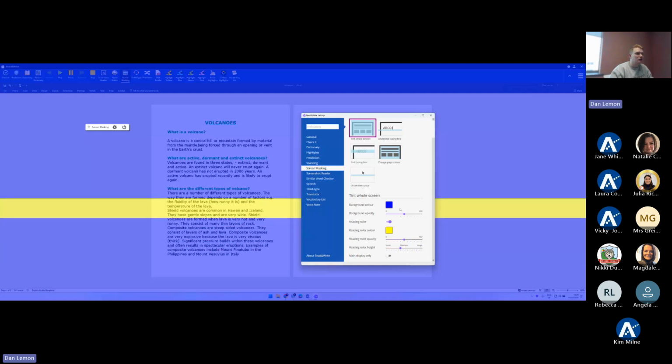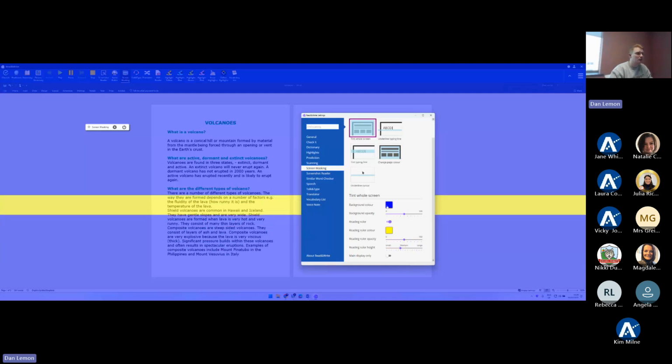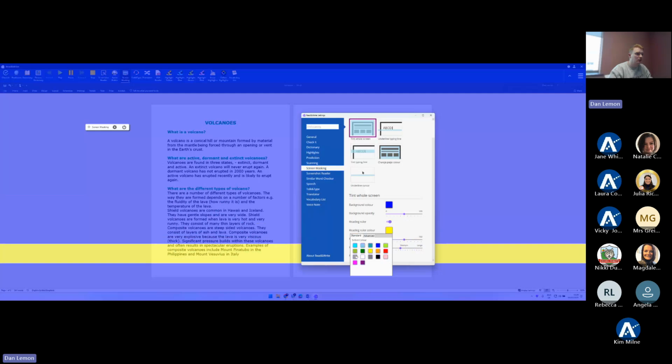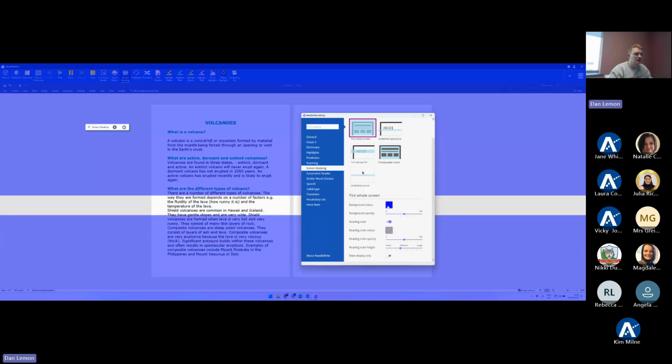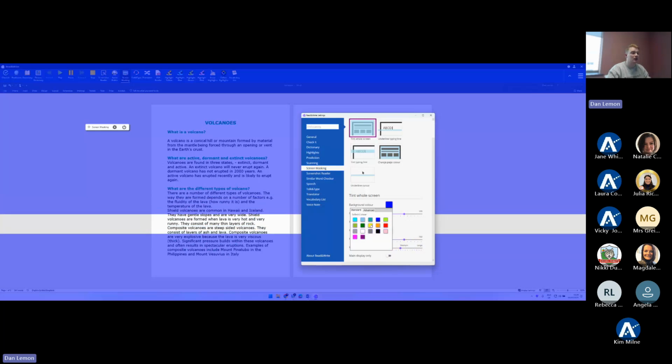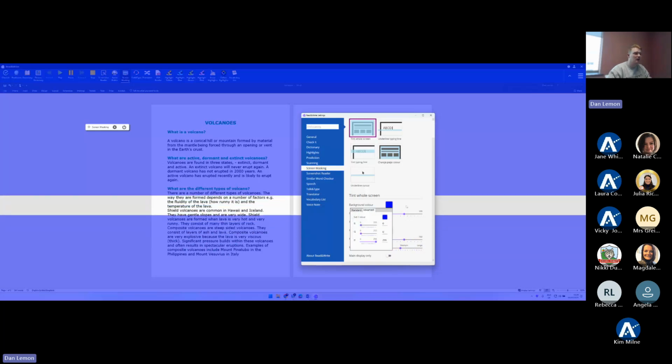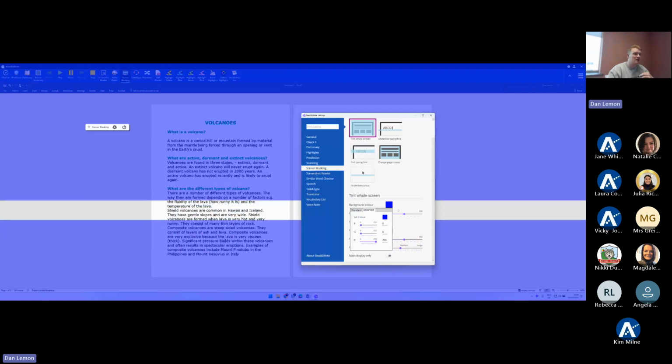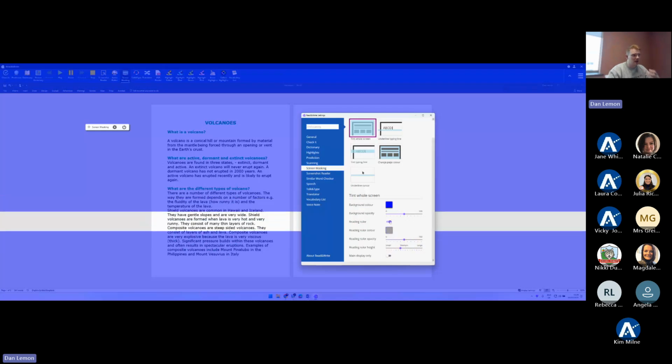And then one final thing, just on the colors for either the background or the reading ruler, is that if you click on the color square, there are standard colors. There's obviously a lot of choice there, but there is an advanced tab as well, and it allows students to enter specific RGB values. So there may be students who need a colored overlay who have been prescribed a set of RGB values by a doctor or an optician. If that is the case, they will be able to put them into Read and Write.